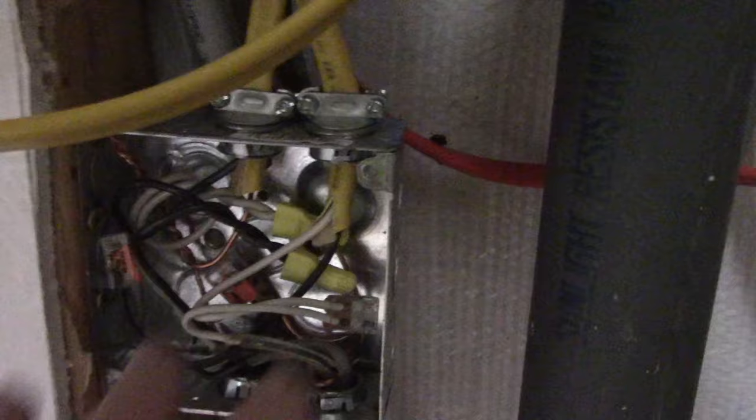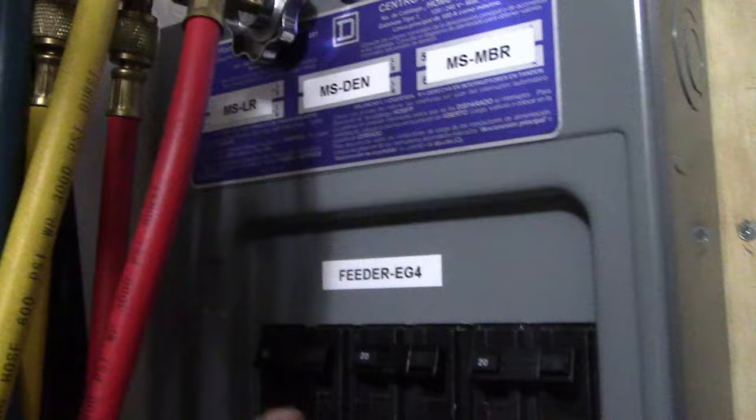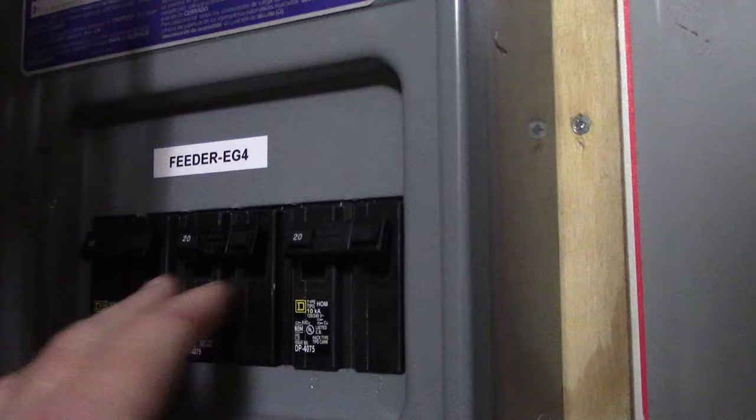Here in the laundry room, everything has been put back where it belongs. I've got my main panel here with the cover back on it, my sub panel — the critical loads panel — all of those breakers are in there, and all clearly labeled as to what circuits they go to. I just need to put some cable staples in there to keep those wires over to the side. You can see what happens to these labels after the humidity gets them — the glue isn't that good, so I'm going to put them back over here. I need to put a cover on that junction box. All of my mini splits are wired into dual pole 20 amp breakers — 240 volt 20 amp breakers for each mini split, each one labeled up top. This is the feeder from the EG4. Everything is now clearly labeled, covered back up nice and neat. Everything is wired up, going properly through the floor and tied up. All is well with the world.